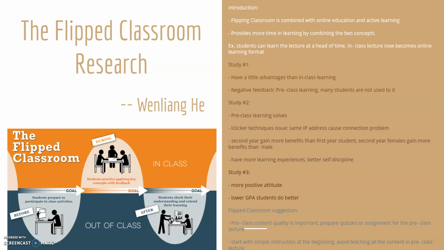He also makes some suggestions about using the flipped classroom. He said that teachers should pay attention to pre-class content quality, and they can prepare some quizzes or assignments for the pre-class lecture. Teachers should start with simple instruction at the beginning, and avoid teaching all the content in the pre-class lecture.